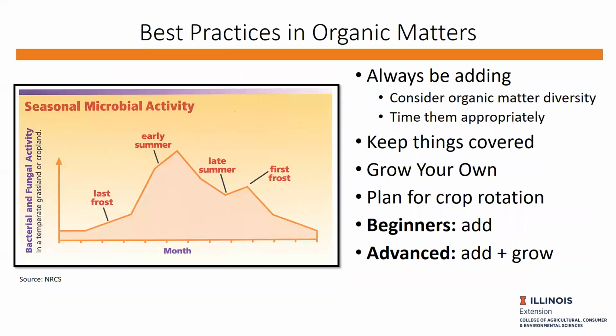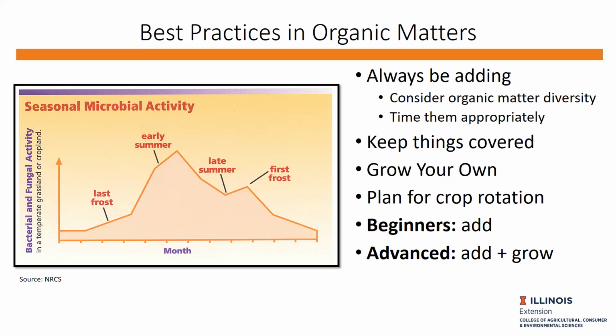So, best practices in organic matter then. I tend to be in the camp of always be adding. And while you may be at a place where you've added so much that you're like, maybe I'll take a break there, I can recognize that. But I think especially if you're growing in a new area that you've not grown before, you're growing lots of annual plants, this is really a good time to start thinking about adding and really focusing a lot on organic matter diversity. I also think about timing things appropriately.